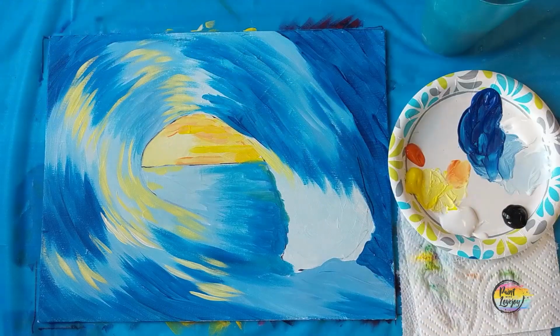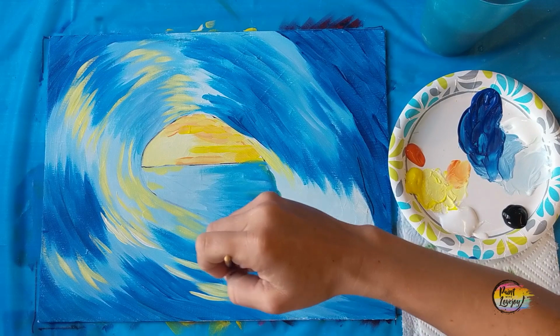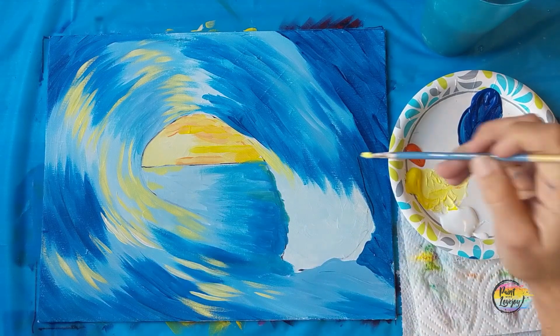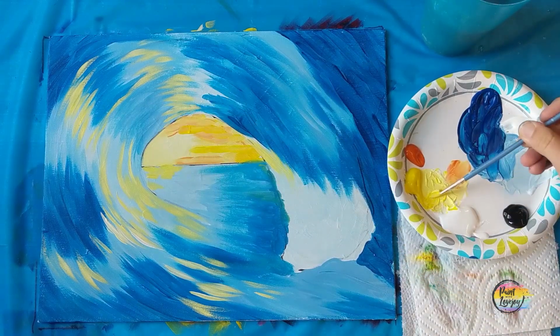If you end up painting something and you don't like it or you later realize, maybe I want a different color there, all you do is just paint right on top of your acrylic paint after that has dried. And it generally dries in about 15 minutes.